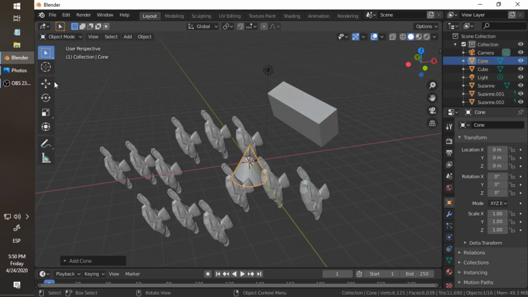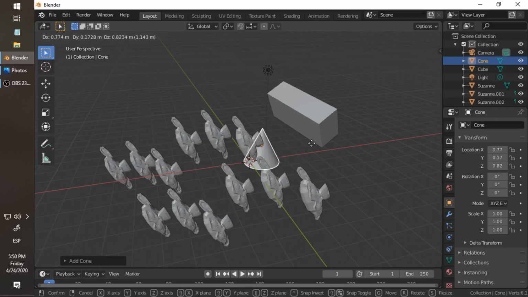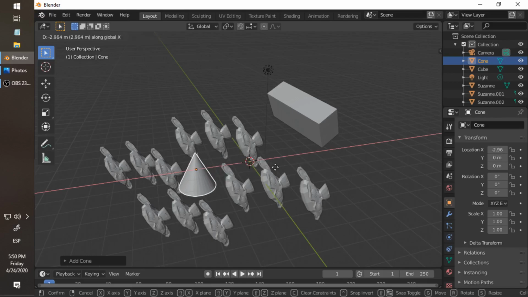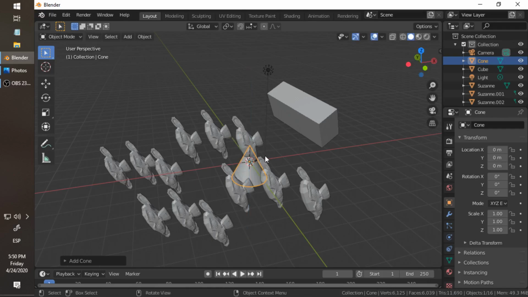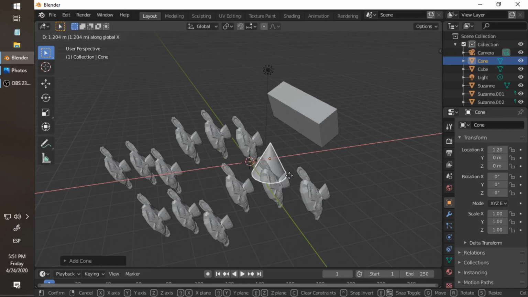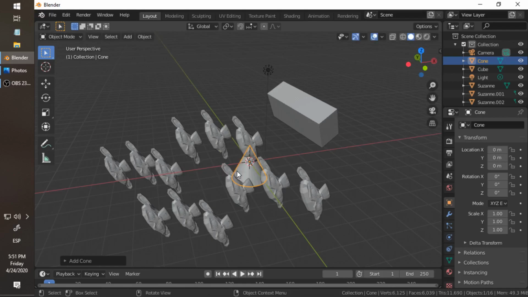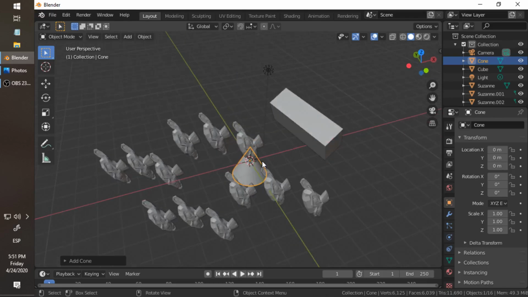Okay, so we can go over here to start moving it, or we can press G, and now we're moving it just by dragging the mouse over. If we want to move it on a specific axis, for example, all we have to do is press the X key, and we're moving it along the X-axis. Y key, Y-axis, or Z for the Z-axis. So those are the three axes that you can move it along, just by first pressing G and then which axis you want to move along. Okay, awesome. Now we have a bunch of monkey heads.